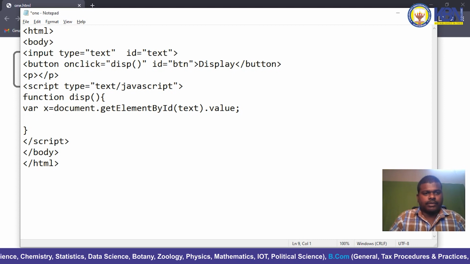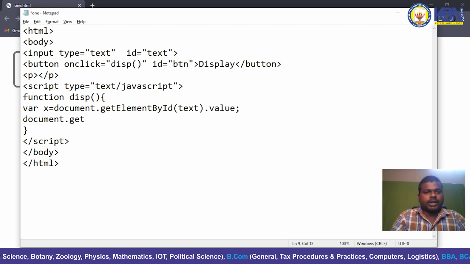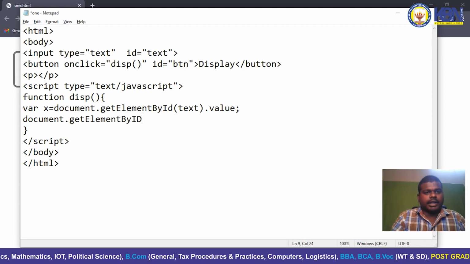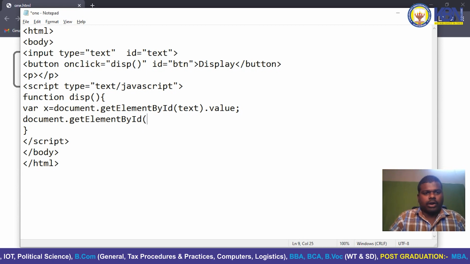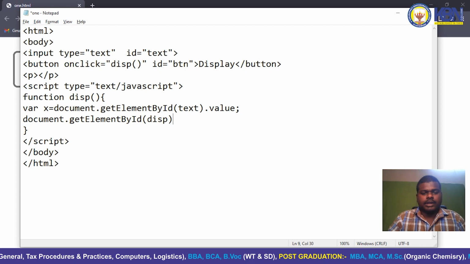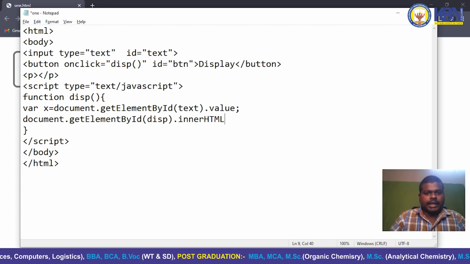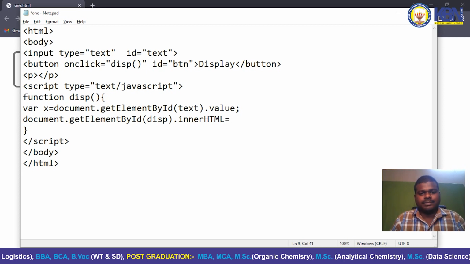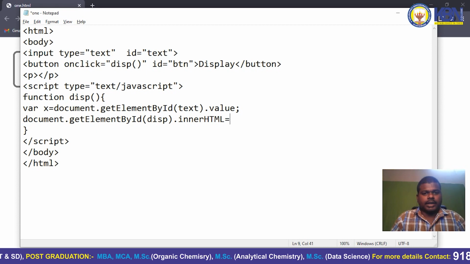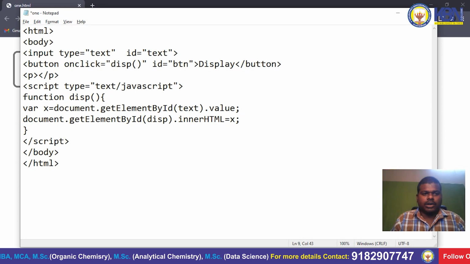Next, document dot getElementById of disp dot innerHTML is equal to x. That's it. So the code is ready now.